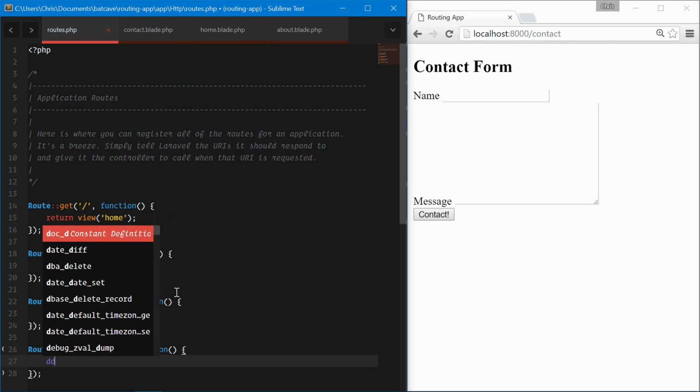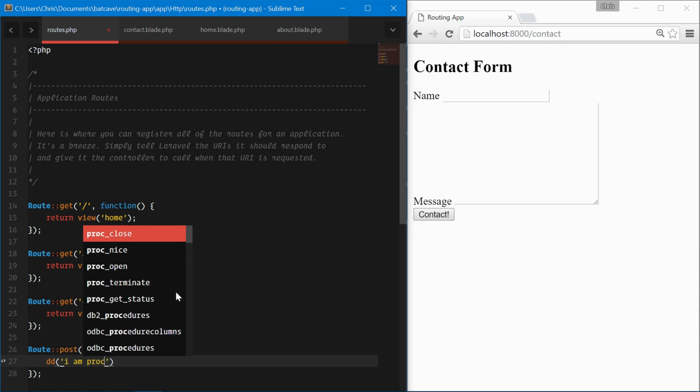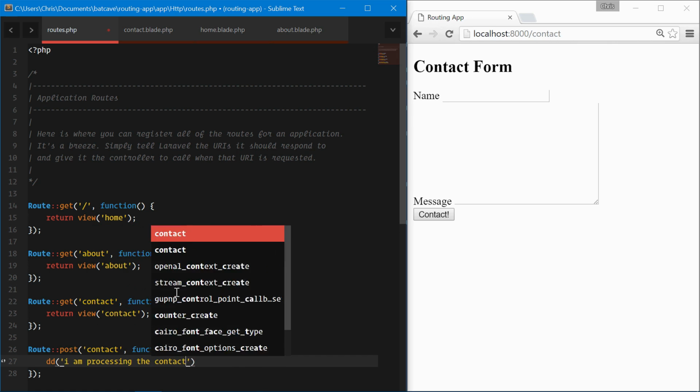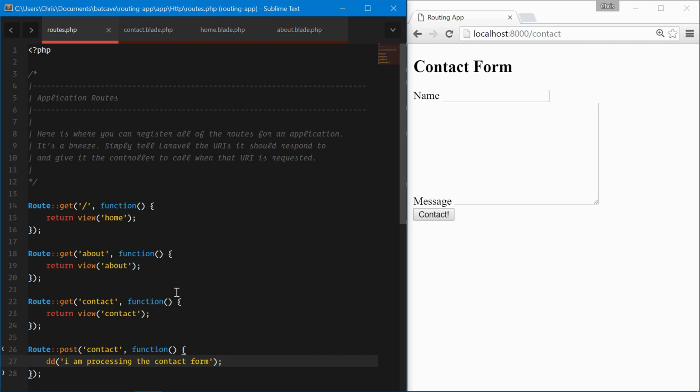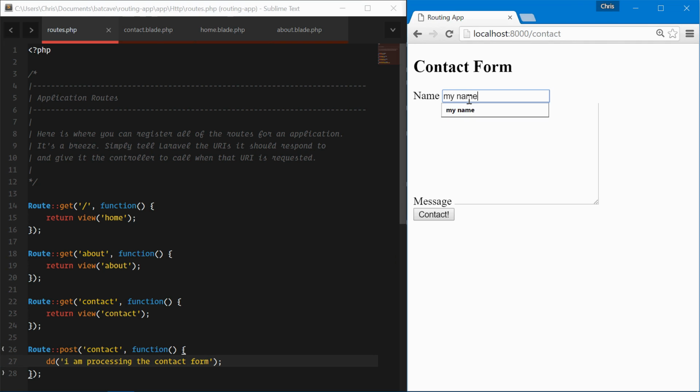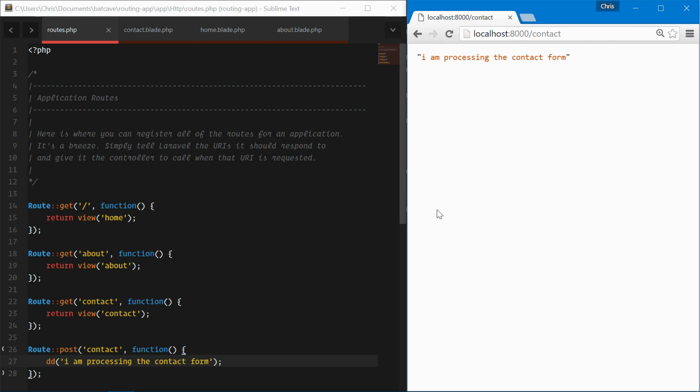And then here, let's just DD. And this is to make sure that everything is routed correctly, and this form on the right here will go to this correct route. Click contact, and here we go. We are sent to the post contact route. If we refresh this, we get sent back to the get route since we are getting a new form.